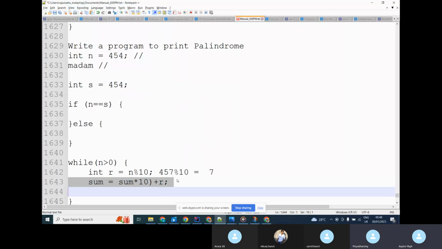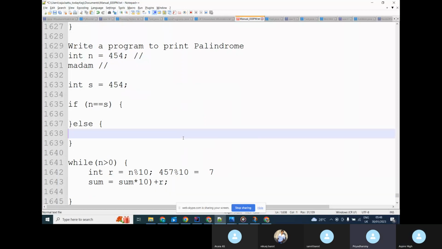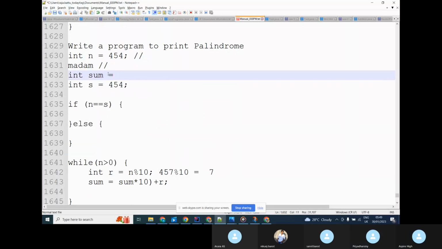Initially we declare sum as 0. So the sum value will be 7. So we are storing the first value, 7, in sum.